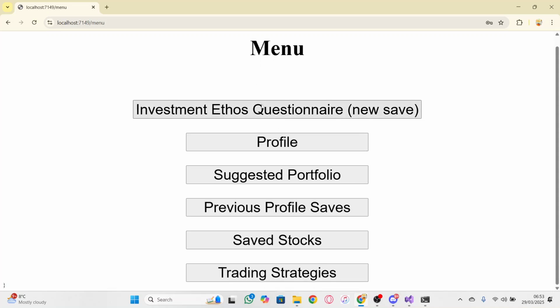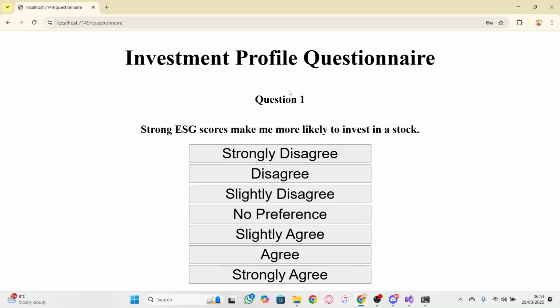As you can see, there are a lot of buttons here. The first button that we'll be navigating towards is the questionnaire button, because that's the first thing that you want to do as a user. So if we go to the questionnaire button over here, as you can see, it asks you a set of questions and you can choose your answer in this menu here with a lot of different buttons to select how you feel towards the question and what your sentiment is.